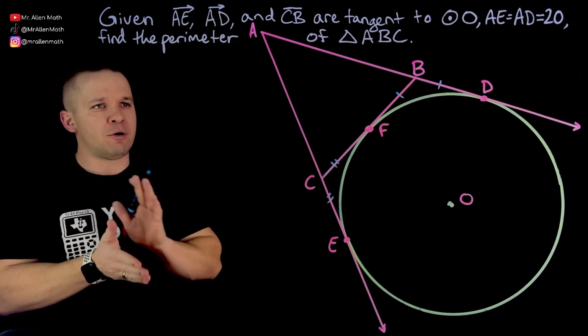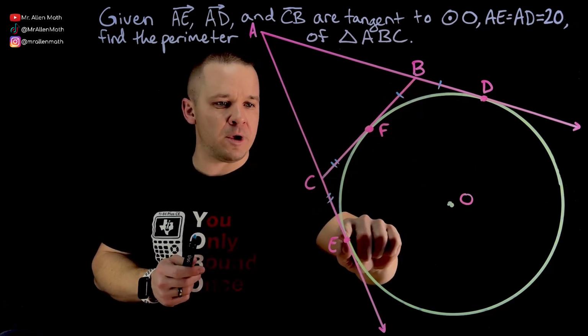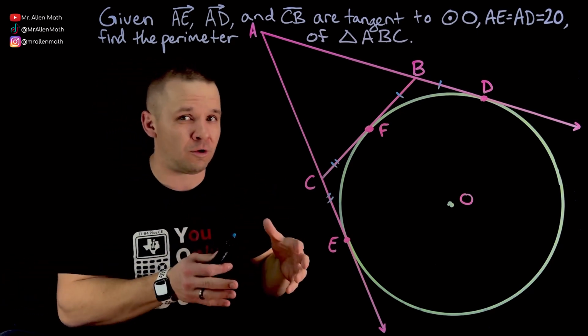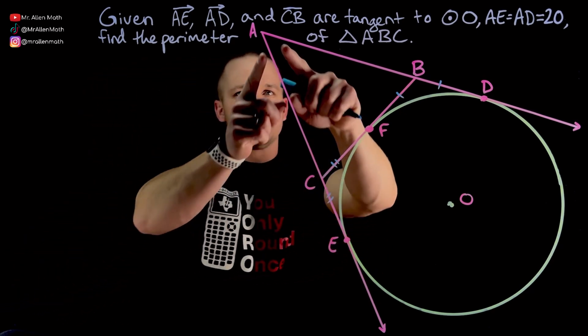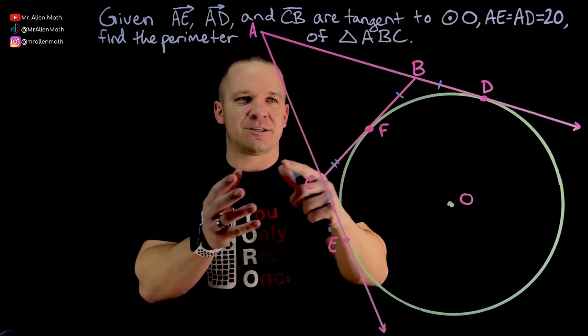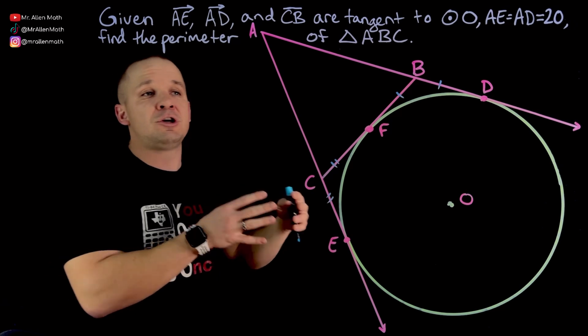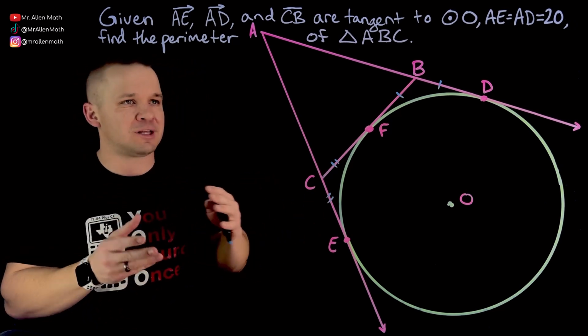Now, it's important to note that this point F could actually be anywhere along this circle on the arc between E and D, and this whole thing would still hold true. Right now it looks almost like ABC is an isosceles triangle, but we don't know that for sure. There's no information given to us about that, and that's a common issue people have in geometry: they start assuming things they cannot.